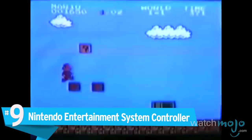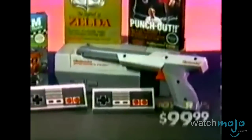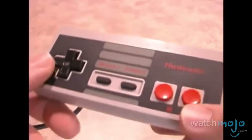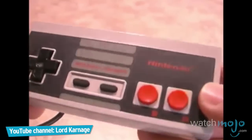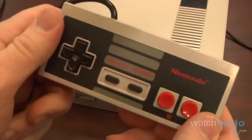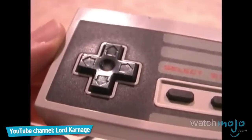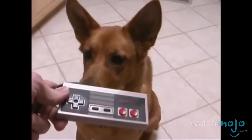Number 9: Nintendo Entertainment System Controller. Sometimes the classics never die. When the Nintendo Entertainment System was launched in 1985, it came with a straightforward controller that was immediately recognizable — simple, yet very effective. The NES controller was rectangular in shape and consisted of two action buttons, a directional pad, and start and select buttons. It provided solid controls for games like Contra or Metroid. The simplicity at play was clear here, yet it was embraced because of the controller's durable design and its usefulness for the era's predominantly action-oriented titles.